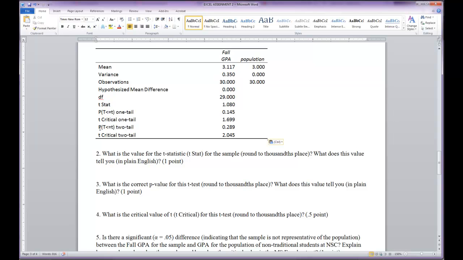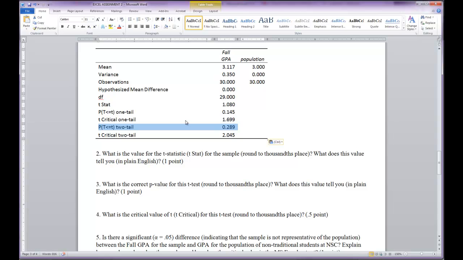All right, let's look at the p-value for the 2-tailed test. So this says that the probability, well, let's turn it into a percent chance. Multiply this by 100, 28.9. There's a 28.9% chance that the difference in GPA between the sample and the population is just due to random error. Well, compared to a 5% chance, that's pretty high. So it's a little too likely that this population and sample mean are different just due to chance for us to really think that this sample does not represent the population.